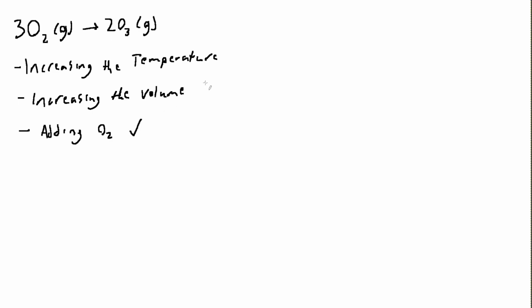Okay, so let's go to the second easiest one now, increasing the temperature. Now, it's stated in the problem that delta H for this is positive. And what does that mean? Well, a positive delta H value means that this reaction is endothermic. In other words, it's going to take energy. So let's rewrite it as 3O2 gas plus energy becomes 2O3. And notice that energy here is a reactant.